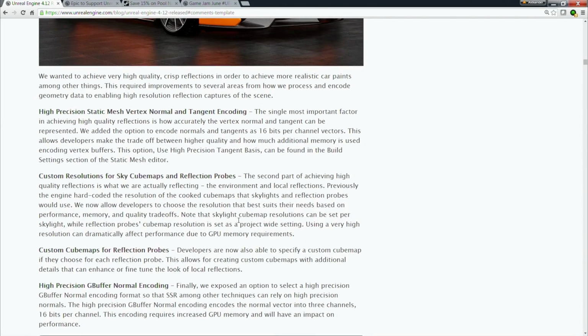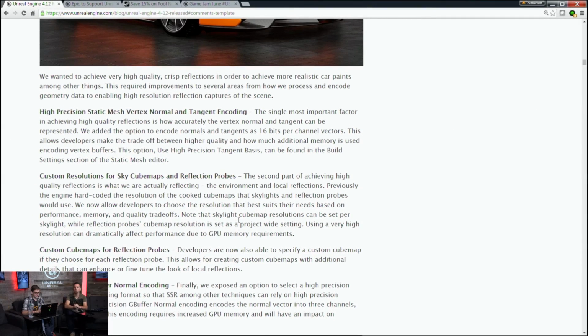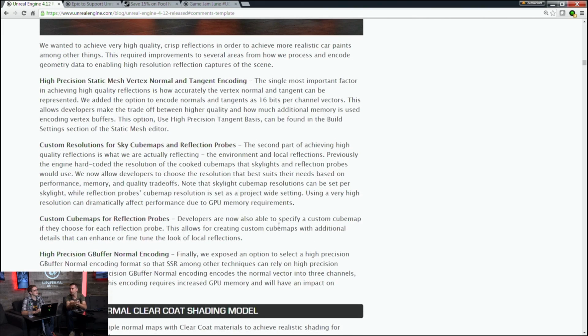We enabled a custom cube map and reflection probe, which means now if you set up a reflection probe in your scene, you're not only using that environment as a reflection, you can also export that and paint over it or add anything and feed it back into a reflection cube probe. So it's pretty cool. It's artistic direction. You can kind of modify what your reflection should look like without having that geometry actually live in the world. So it's pretty cool.